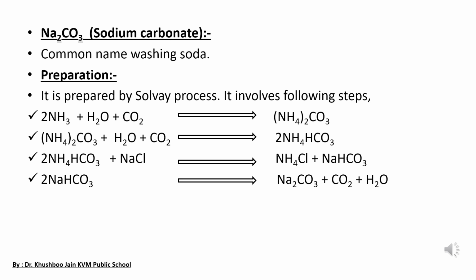In the Solvay process सबसे फर्स्ट में हम cold और concentrated solution of sodium chloride का रिएक्शन करेंगे ammonia and carbon dioxide से. जब हमने ये रिएक्शन करें तो उससे हमें sodium hydrogen carbonate मिलेगा. इस sodium hydrogen carbonate को हम फिल्टर करेंगे, उसको ड्राई करेंगे, and after drying it हम उसको हीट करेंगे. जैसे हमने sodium hydrogen carbonate को हीट किया, ये डिकम्पोज हो गया, ये टूट गया और उससे हमको sodium carbonate मिला. Sodium carbonate जो था वो इस समय anhydrous होता है, मतलब उसमें water के molecules नहीं होते हैं.